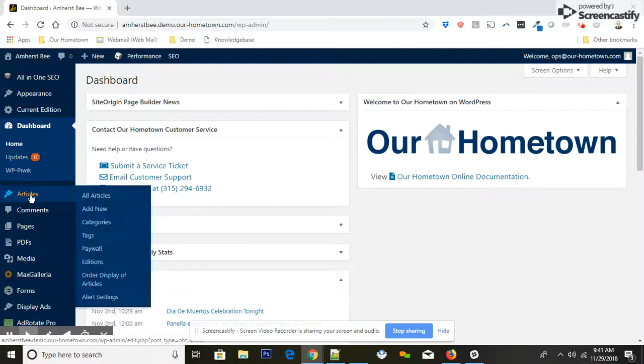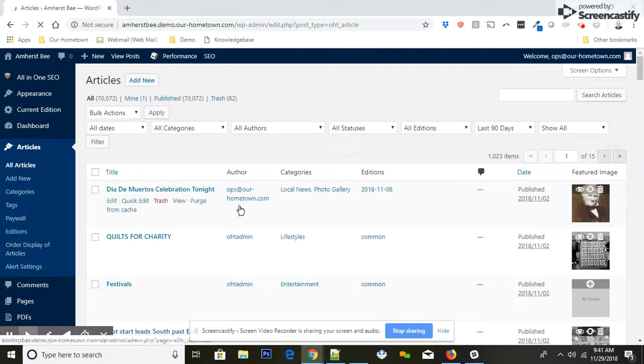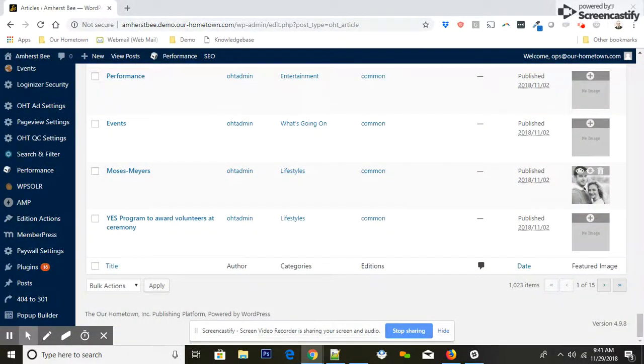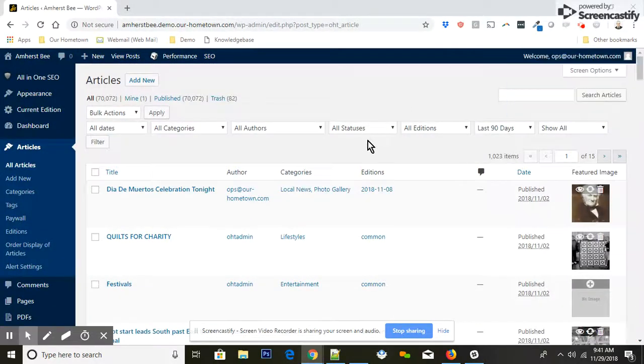All right, and once in here, you're going to want to go to the Articles module. If you just click Articles, it'll actually bring you to the All Articles. That's the same link. And this is a list of all articles that have ever been published on the site. See, we've got 1,000 items, still probably moving in archives here. And you can page back, but you can also just see that everything is available right here. If you wanted to add a new story, then just click Add New.